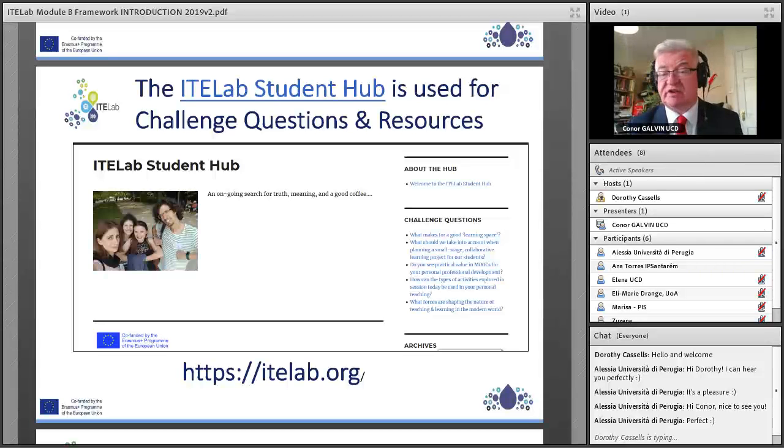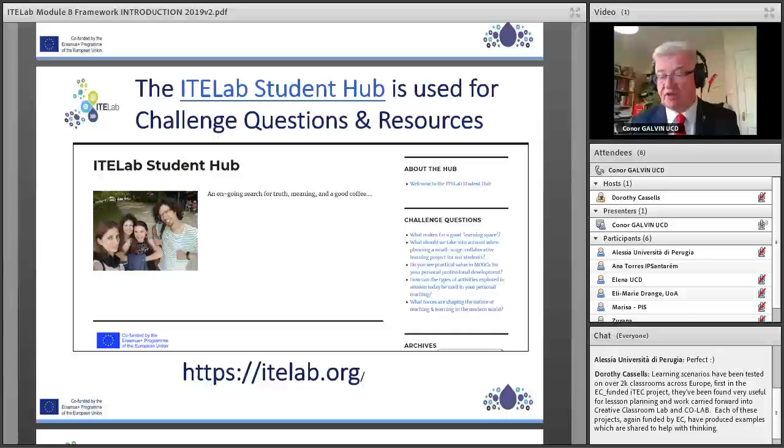So I'm hoping that each of the institutions will encourage the student teachers in their institutions to upload their own lesson scenario work in relation to the topics on a week-to-week basis. Perhaps not every week, and perhaps not every student. But if we got 1 or 2 or perhaps 3 from each of the participants on a week-to-week basis, that would be brilliant, because it would give the students a chance to see other ways of thinking about the same materials, and also other ways of thinking about how you can plan and design learning in a very active manner.